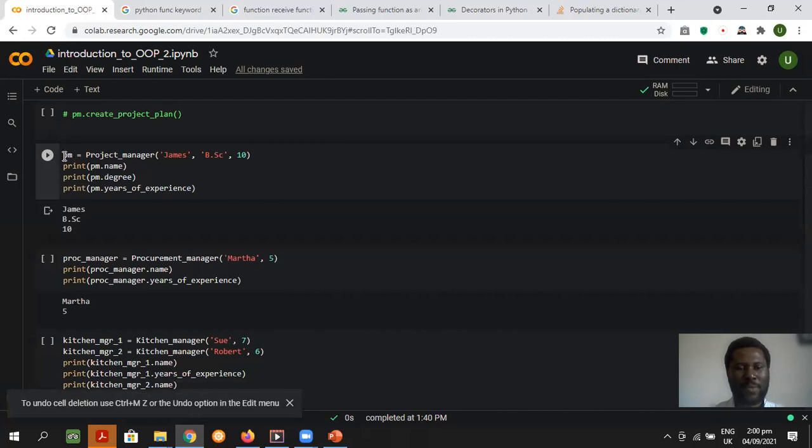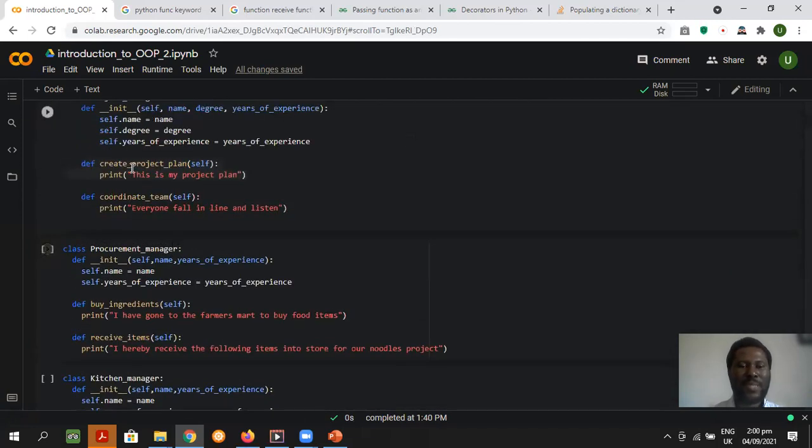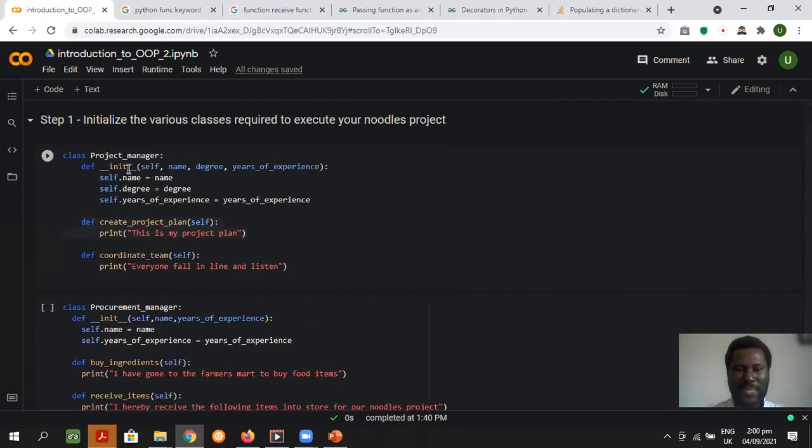So we're telling Python that we are creating a new PM, and this PM is a project manager. Because we told Python that anytime we're defining a new object, we have to supply all of this.